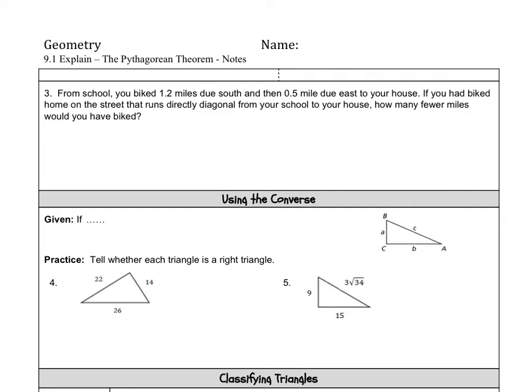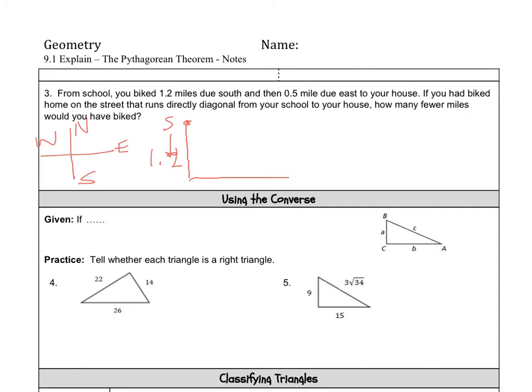Well, first of all, let's give ourselves a little compass. And remember, if you have your directions, that would be north, that would be east, that would be south, and that over here would be west. Well, let's make ourselves a triangle, because that's in essence what we made. I'm starting right here at school. I'll put S for school. And so you go this direction, and you head south. And then after you go 1.2 miles, you go straight east.